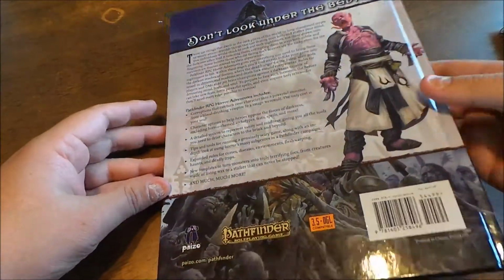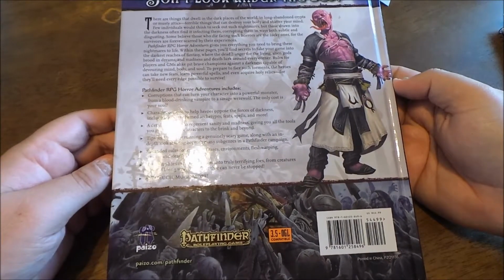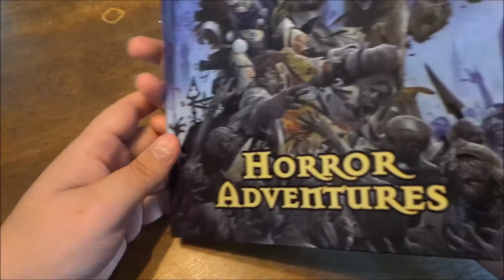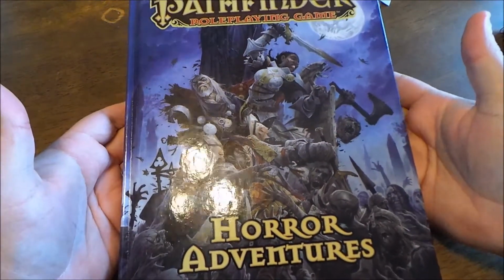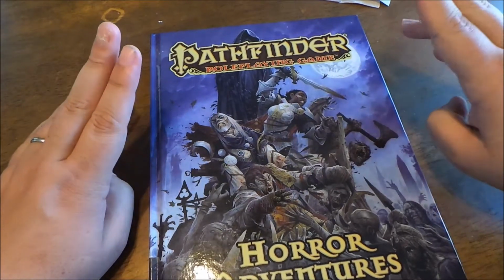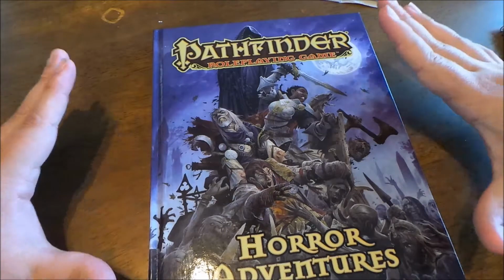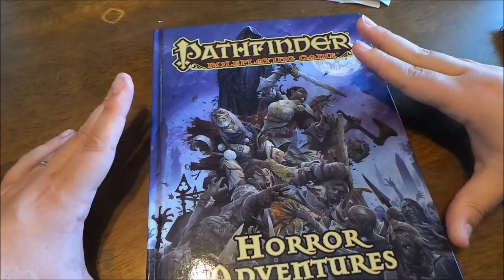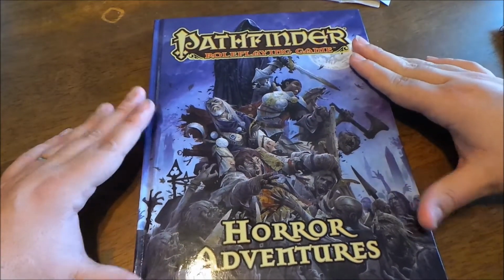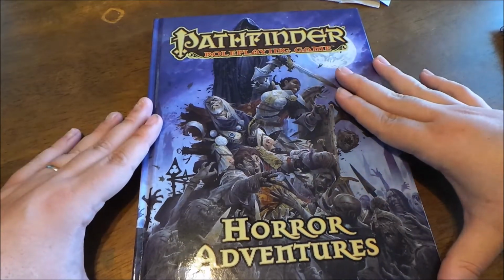Overall, like I said, I've got to give this book 2 thumbs up. Paizo did a really, really good job. It does give a lot of information towards making a horror campaign or horror adventures. So I think they really hit the spot on this book. Obviously, there's always going to be a lot of GMs who don't want any more fluff, which, if that's the case, I completely understand. This would still be a good book for you to buy, just to use the information for your evil NPCs. Maybe give them special archetypes, special feats.